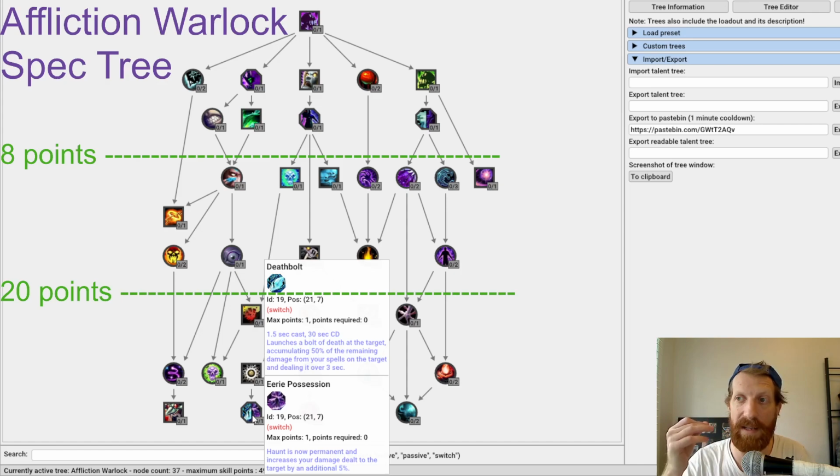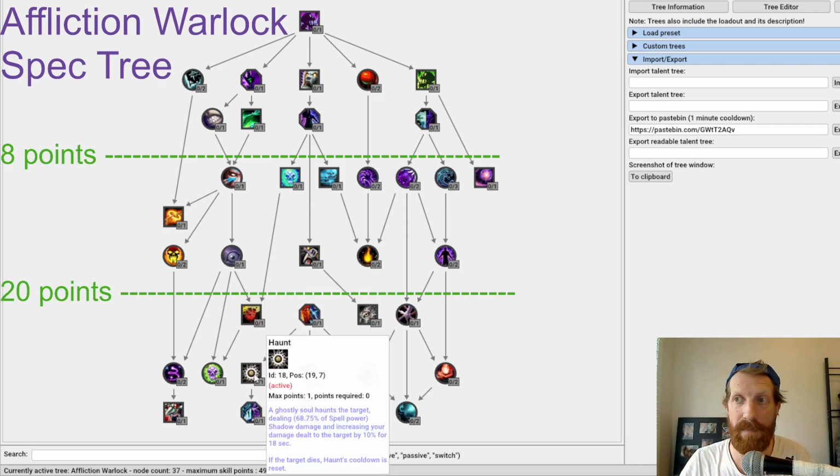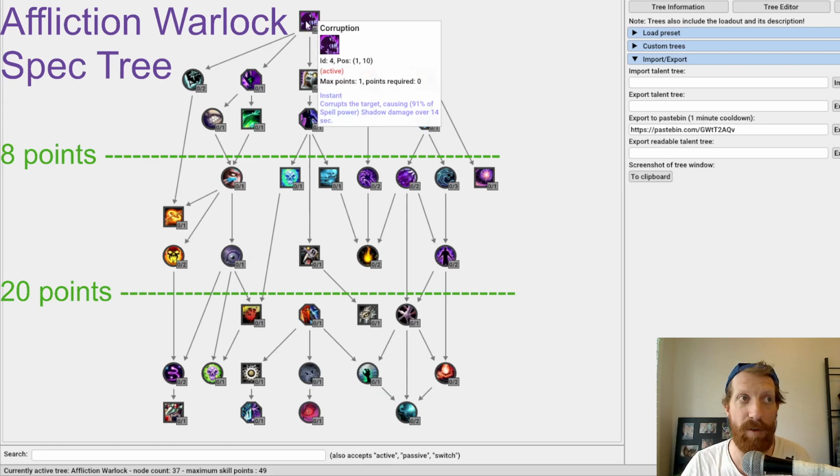If you don't want something that's more bursty or oriented around CDs and appropriate natures of CDs, we can make Haunt permanent. So this gives it the Unending Corruption version, which is a talent, I think, in the 30 row for Affliction Warlocks, which made Corruption permanent on the target. I don't like that so much because Corruption's like our main dot.